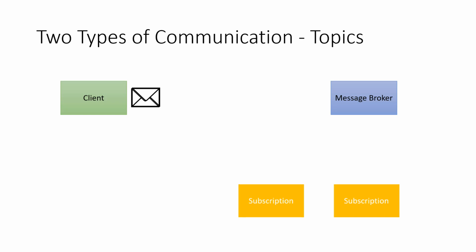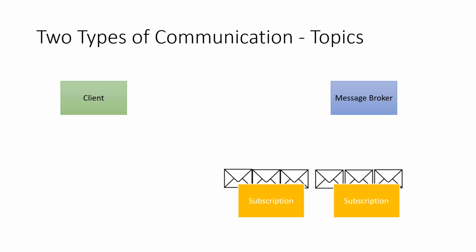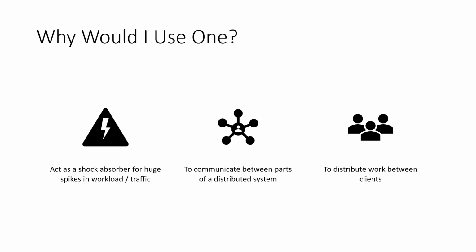Topics, or the publish and subscribe pattern, also known as pub/sub, operate as though each consumer has its own private queue. Messages are sent to the broker in the same manner. Messages are forwarded to any subscriptions that are currently held. This means that, unlike a queue, there can be 0 subscribers, and if there are 0 subscribers, the messages are still delivered to all of the subscribers. In this case, none.